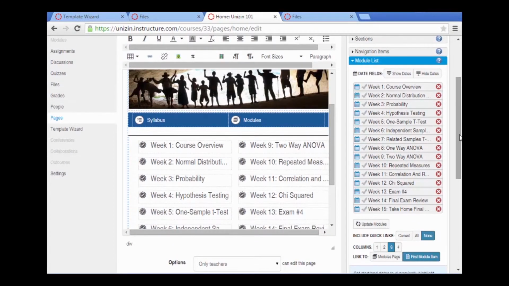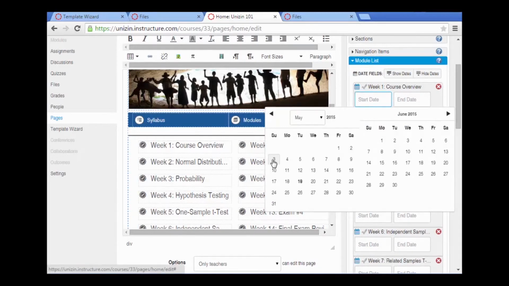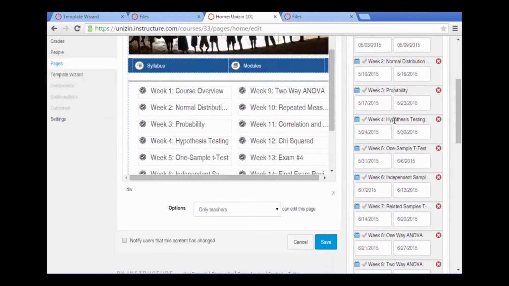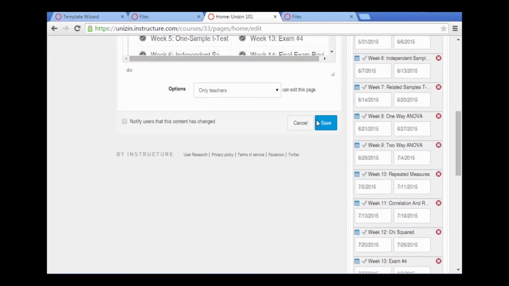And by doing that, we can just show dates, and we will identify the start and end date for a given week. Let's just say this course starts on Sunday, May 3rd, and it ends at the end of that week, which would be Saturday, May 9th. And what the tool did is by default, it went through and followed that pattern. And we may have a week that we have an off week or something different, and you can just go ahead and modify that and save this homepage, and let's see how it looks.